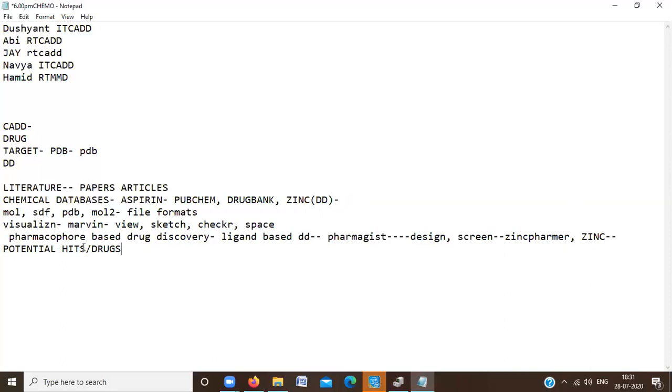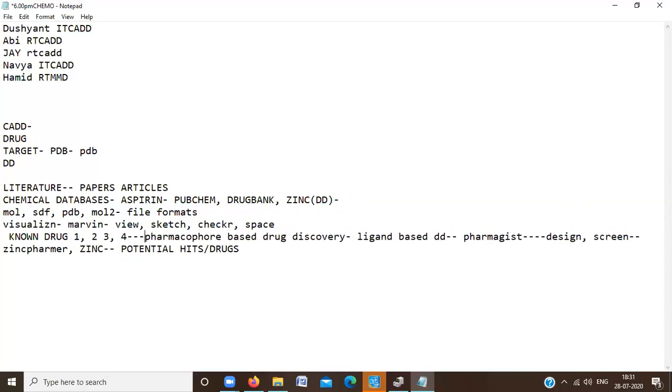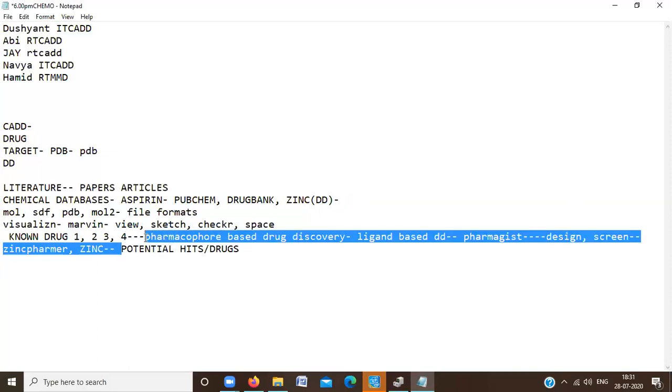And what will I have in the starting? I might have some known drugs 1, 2, 3, 4, etc. And using this known drug information, I will be getting potential hits using this approach. Obviously, we will be learning how to do it and what to do, right?